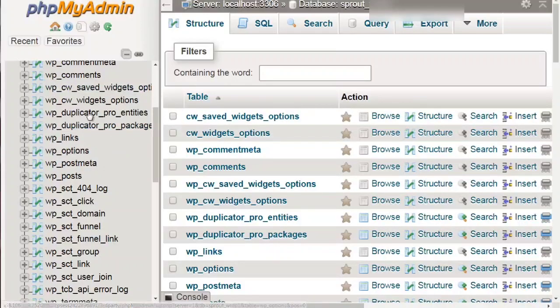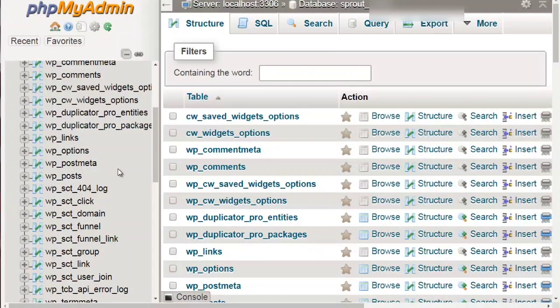But if you're just curious, just come in and take a look and see what happens and see inside of it. Now, obviously, I would be very, very careful if you are editing a site that you really care about. But by doing this and just looking at it, not really changing anything, this really gives you an idea of what is happening on the back end of your website.